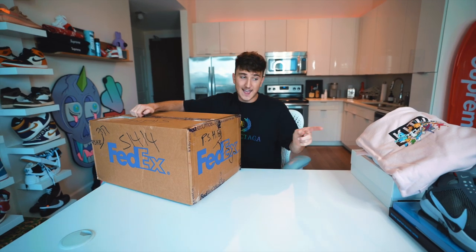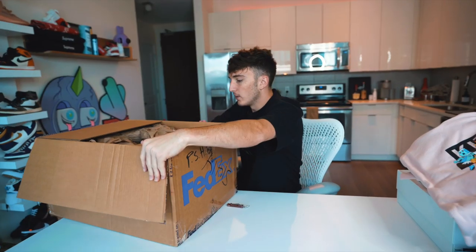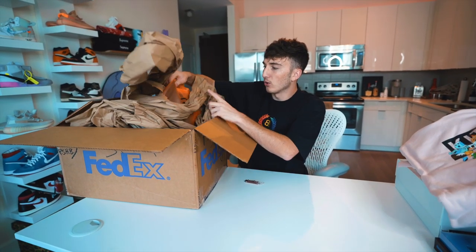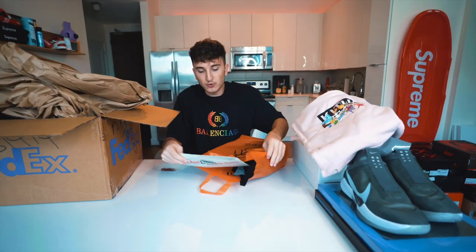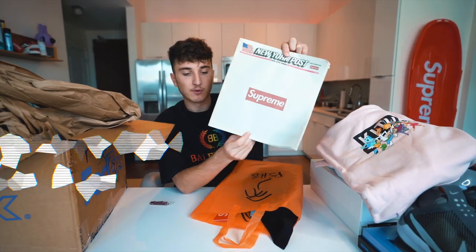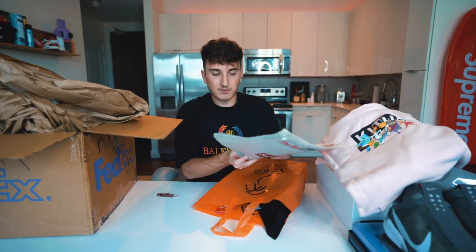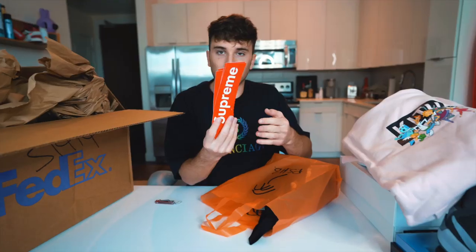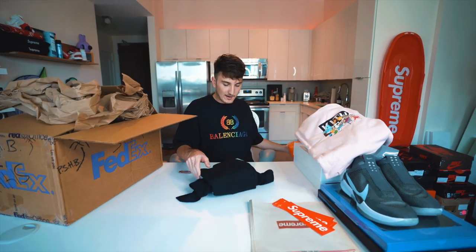Now opening the second box. There's a note — $300 off your next $3,500 box. I hope he doesn't count that toward the value, because I'd have to buy another one to use it. First item: an orange bag with a Supreme newspaper. I've actually bought one of these on eBay for nine dollars. They were a dollar per newspaper, released in New York — a cool coffee table piece. They're going for about $20 now. We also have about six Supreme stickers.